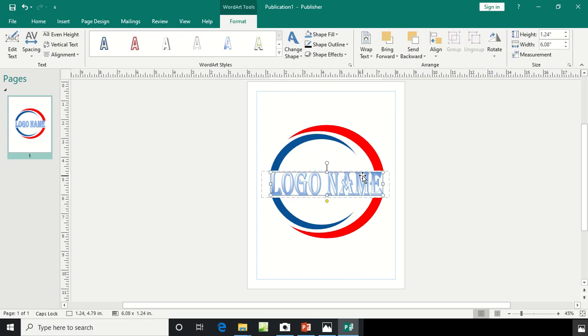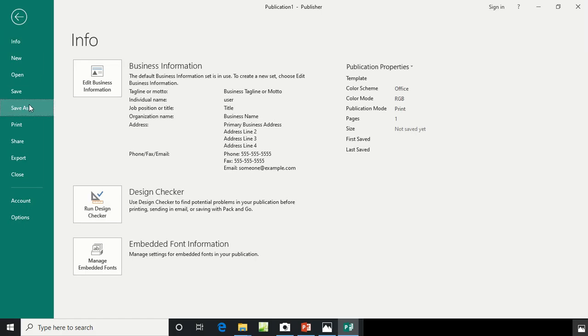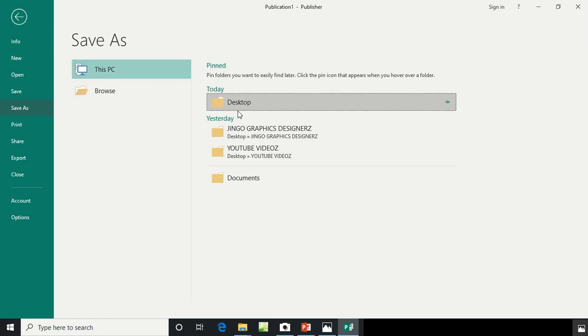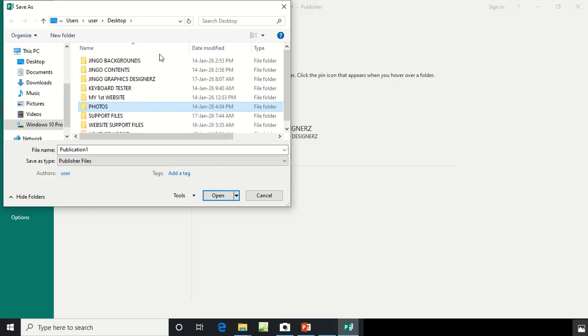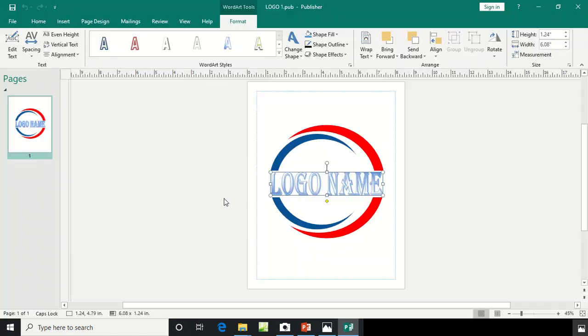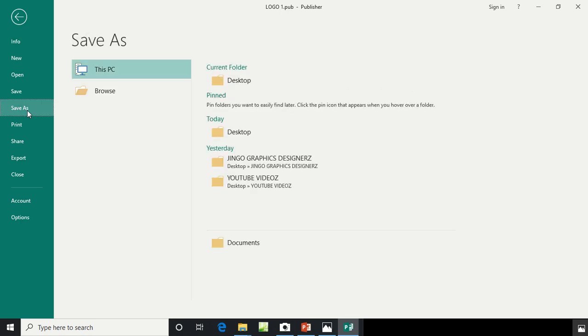Okay, so I don't forget to save. I come to file and say save as. I'm going to save my logo on the desktop. So you click on it, it brings this dialog box. I can give it a name, logo 1. Okay, then I first save it as a Publisher document. Then I go back to file, I come to save as.